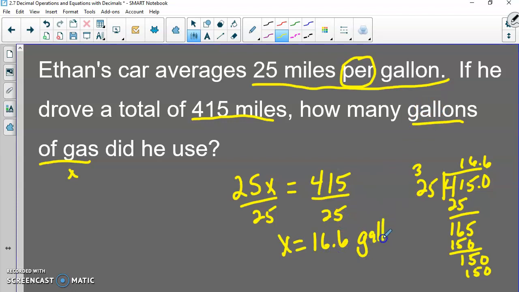It's a word problem. We certainly need units. I hope this refreshes our memory a little bit. I know it's decimals. I'm sorry for that, but hopefully we can get through this lesson without it being too difficult.